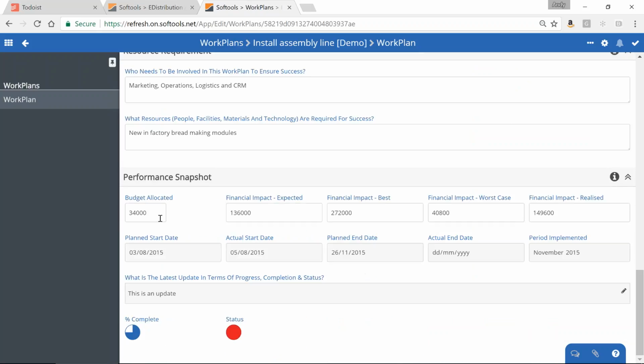And you'll see here that we've got expected budget that's been allocated for this. So the transformation budget or the marketing budget or the operational improvement budget can be set on a portfolio level. And we have expected financial impact in terms of expected best and worst case scenario. And we find this is a really neat way of getting people to think differently about their projects and trying to put a financial value on them where that's possible. And ultimately, we can then capture the realized financial impact so that we can then contrast to what did we expect and what did we actually achieve. And likewise with the start and end date. And you'll see that some of this information will be entered manually, but others will be calculated using expressions or workflow.